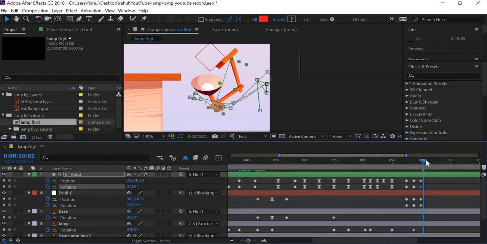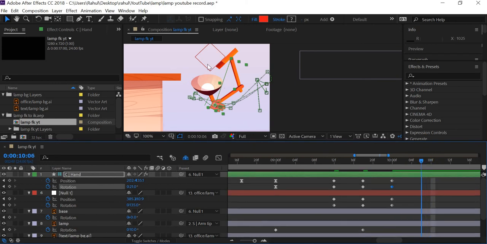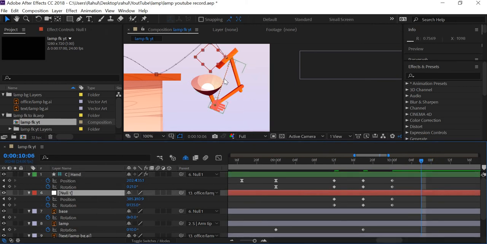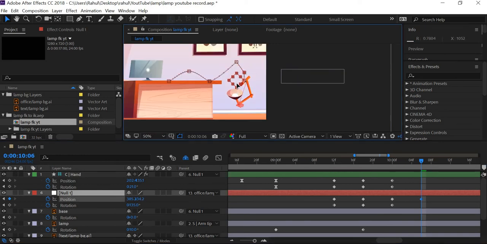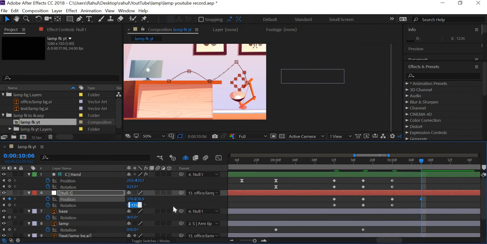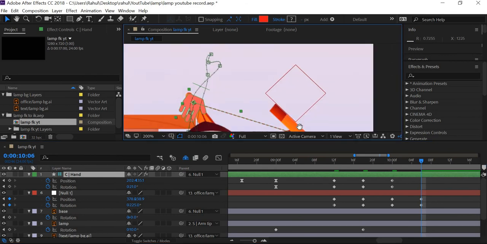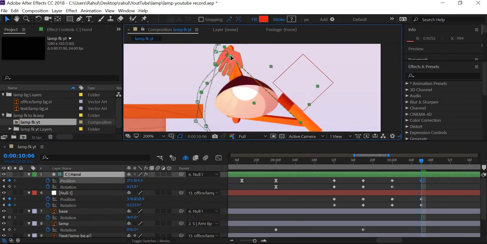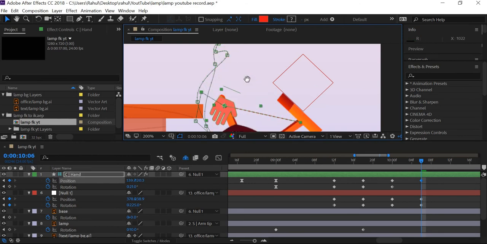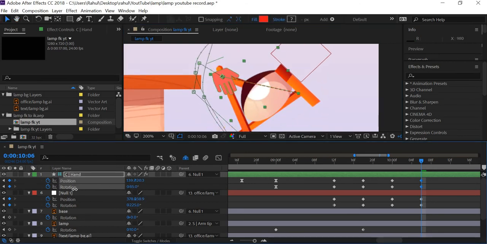So after 6 frames, the null will further come down because of gravity and rotate -225. Then we'll make the hand right again.